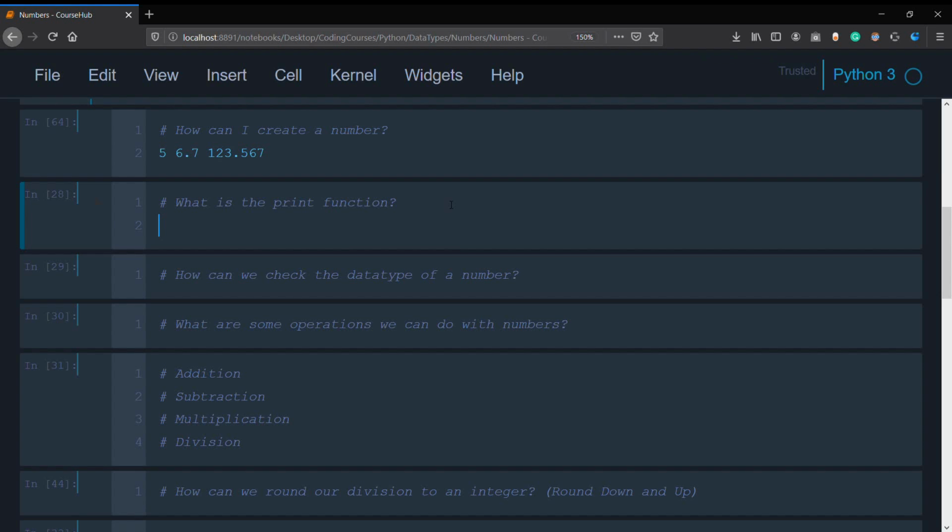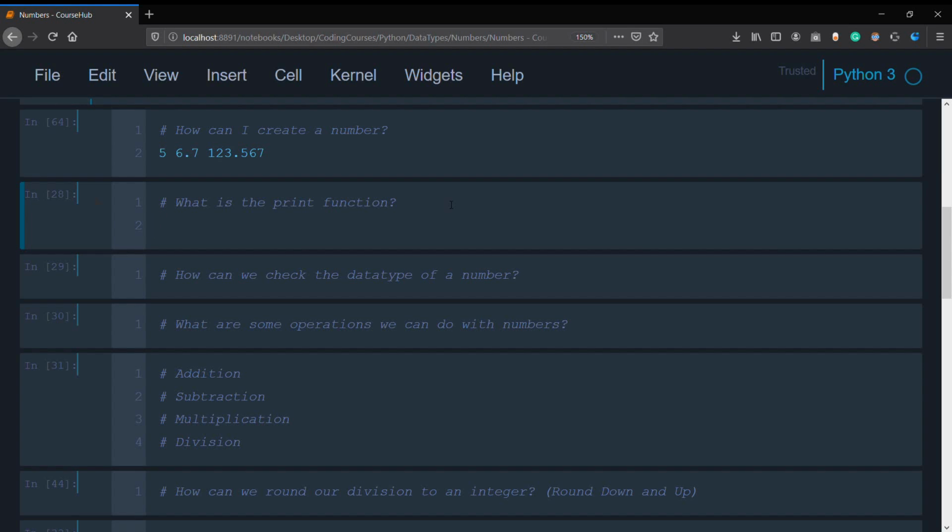First of all, you might be wondering what a function is, but you don't need to know what a function is yet. We're going to go into great depth in that later in the course. However, for now, the print function is just a basic concept in Python. The print function is a function that allows us to print something to the console. Right now, we're using a Jupyter notebook, so the print function won't really seem that important. But when we start to code in .py files, the print function allows us to print information we need to see during the code and on the command line so we can see it.